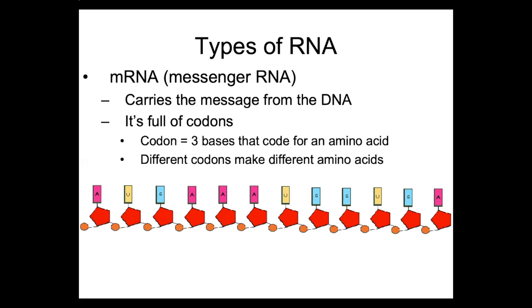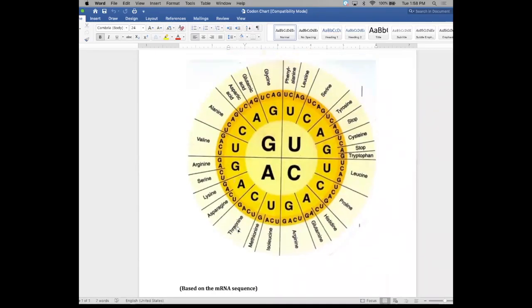And it is going to carry that message in groups of 3 we call codons. I believe that's a vocab word. Codons. 3 bases in a row that code for an amino acid. Right? I'm not going to expect you to memorize all these things, by the way. There are a lot of codes. I am going to need you to know them, but I'm going to give you a handy dandy chart to help you figure that out. This chart to be exact.